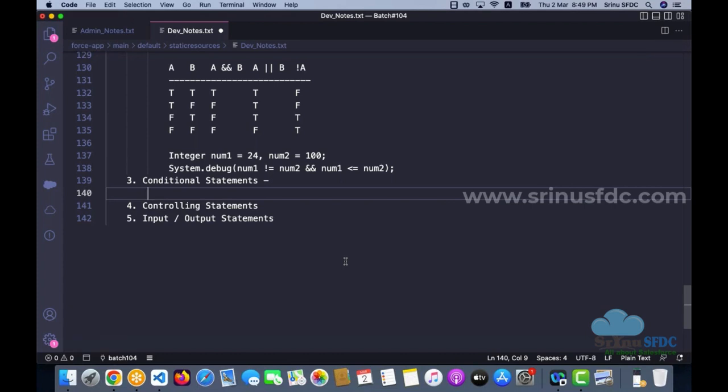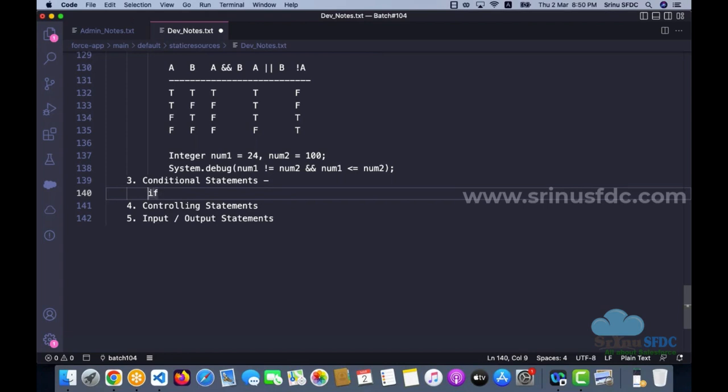So there are different flavors of conditional statements. One of the famous ones is if. We also have switch when. So different options, but mostly all possible scenarios we can achieve with the if and the flavors of the if condition. So to avoid confusion, we deal with the if conditions. The other things, switch when, we discuss a little later.